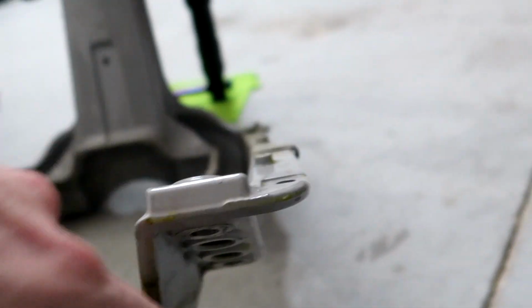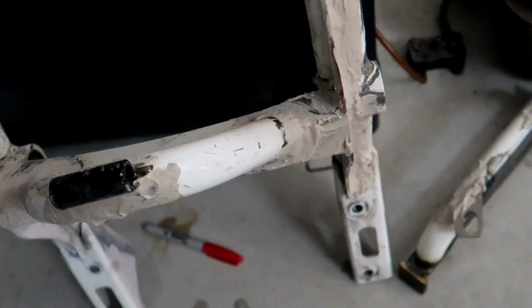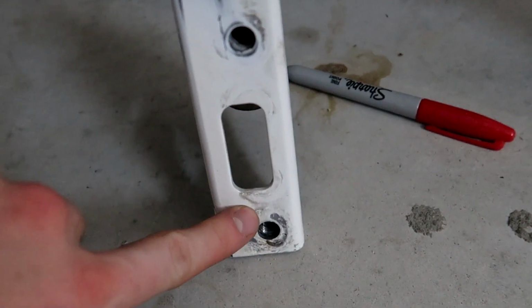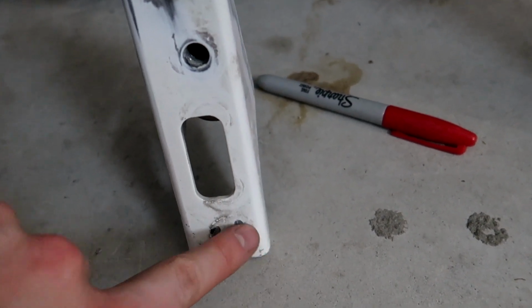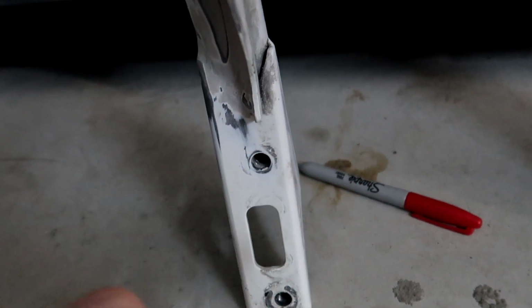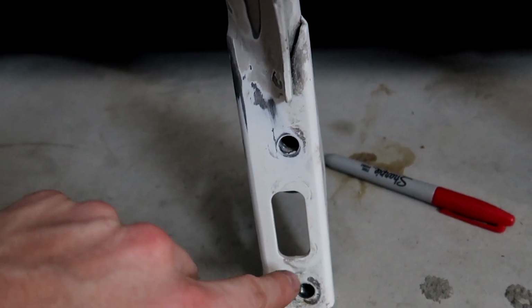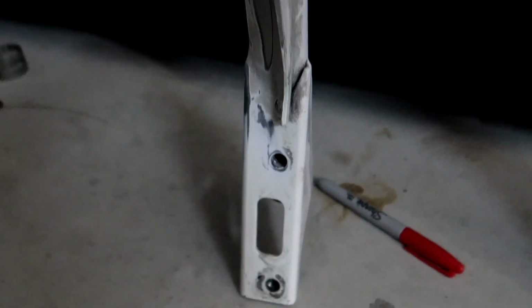To keep the continuity good throughout the whole frame, you're going to grind down this portion right here where it meets the rear frame, and then on the back frame, don't mind all the Bondo, I'm still working on this. You would do right here and right here. Grind this little section down just a little bit, not like the whole portion, but just around here where it makes connection with the two little raised sections on the front frame. And what that's going to do is now your battery has a ground that goes to the frame, and then the continuity will go through the frame from the front to the back frame, and this way your back frame has a nice ground going to it.